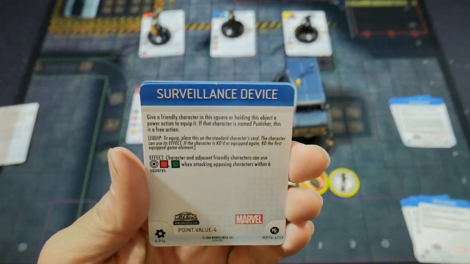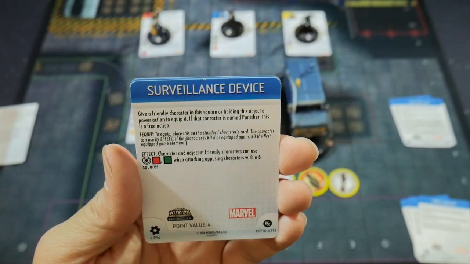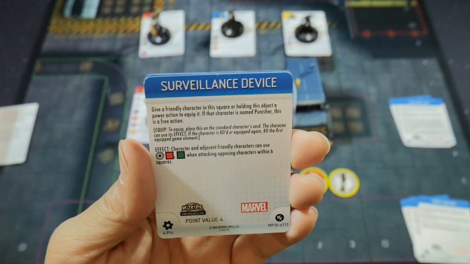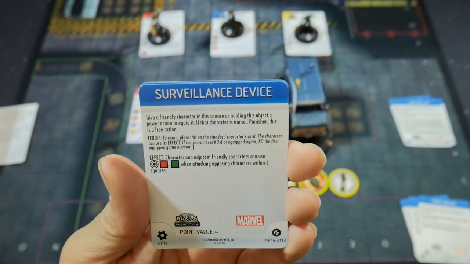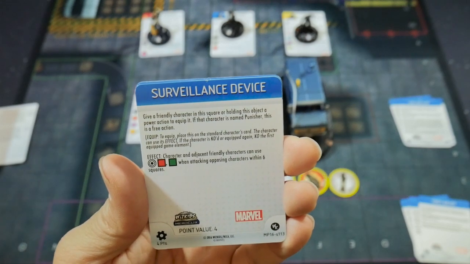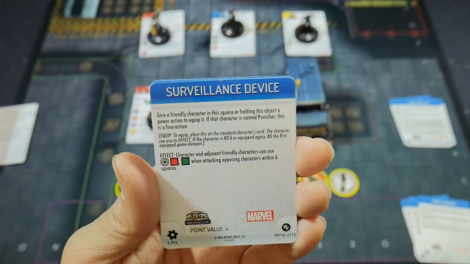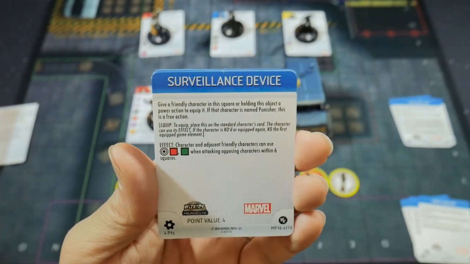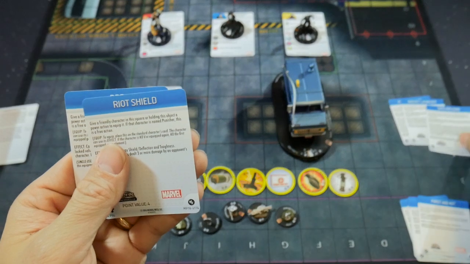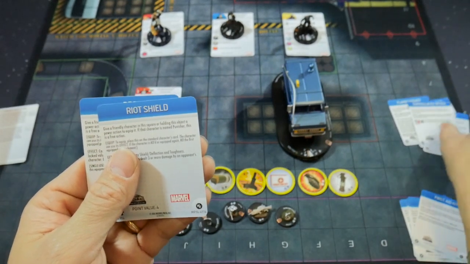Surveillance device. This one's pretty cool. It's not a single use, so once you equip it, the character and adjacent friendly characters can use ignore elevated and ignore hindering when attacking opposing characters within 6 squares. So that's pretty cool. It gives you the improved targeting, which there's very little of that these days, so it can be very effective. That's 4 points. Oh, by the way, the other one was Gatling gun was 4, and then rocket launcher was 7, flamethrower was 5.